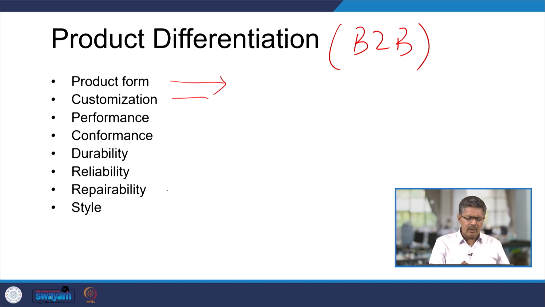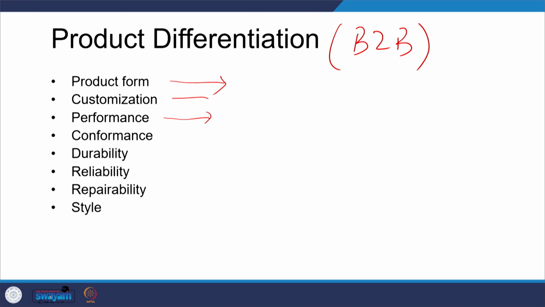These are points on the basis of which a marketer or seller can differentiate its products against its competitors' products, for example, by creating a better variety or a better customized product with high performance. A company can say that our product performs 30% more than our competitors' product. This is just one way of differentiating. And they say that we conform to all the quality standards and meet all the requirements, so there is no problem or issue linked to it.